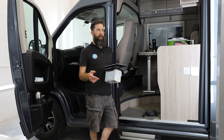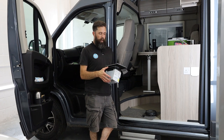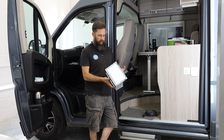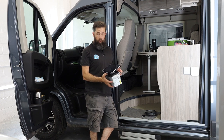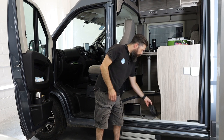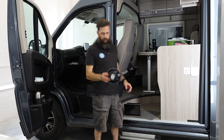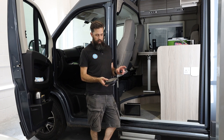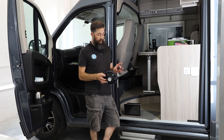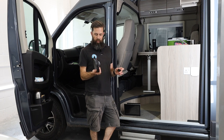Still has CarPlay, but it's a wired CarPlay, and it does essentially look similar to this. It's just nicer, more refined, works better with the vehicle. The speakers that we've removed are the standard basic poor quality van speakers that come in all Ducatos. It's the same with other vehicles, you know, transporters and stuff like that. They've got the same sort of similar style factory speakers.